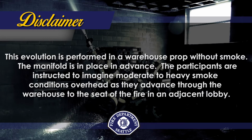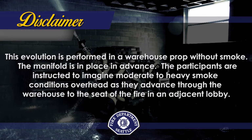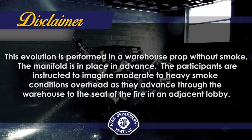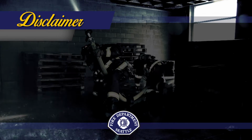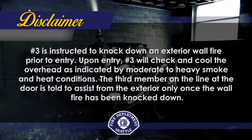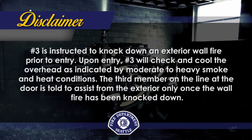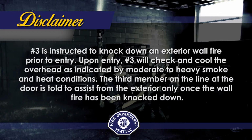The manifold is in place in advance. The participants are instructed to imagine moderate to heavy smoke conditions overhead as they advance through the warehouse to the seat of the fire in an adjacent lobby. Number 3 is instructed to knock down an exterior wall fire prior to entry. Upon entry, number 3 will check and cool the overhead as indicated by moderate to heavy smoke and heat conditions.